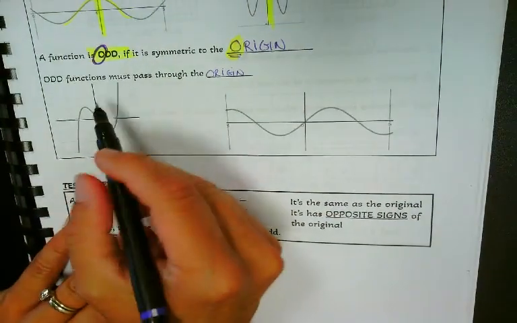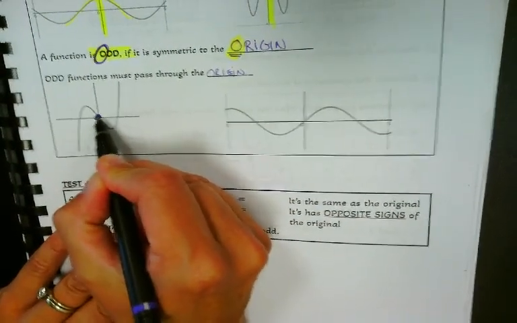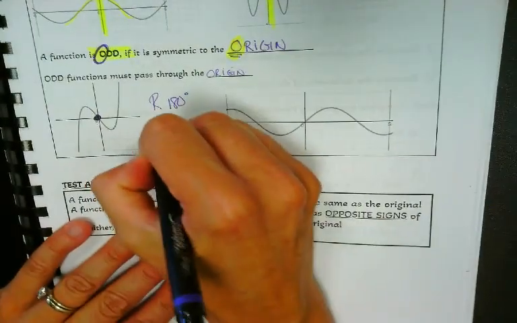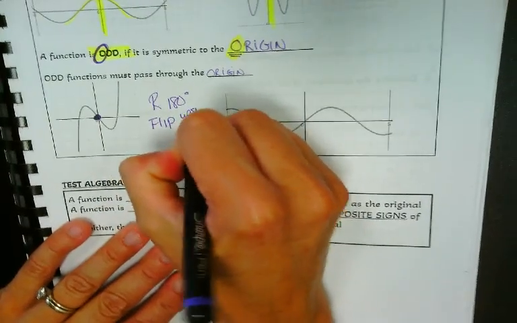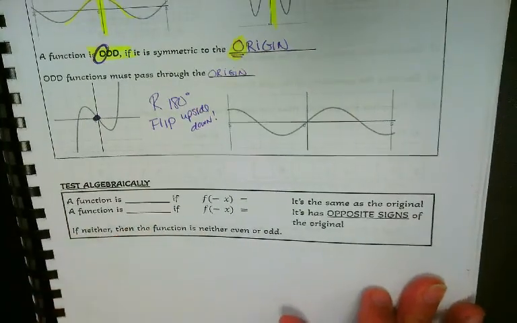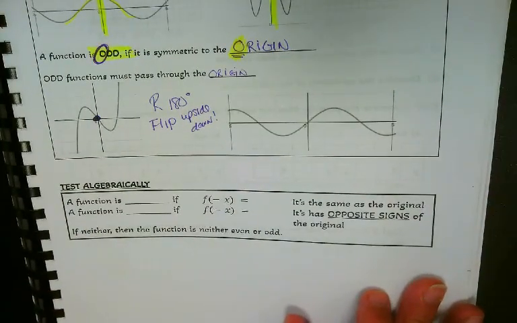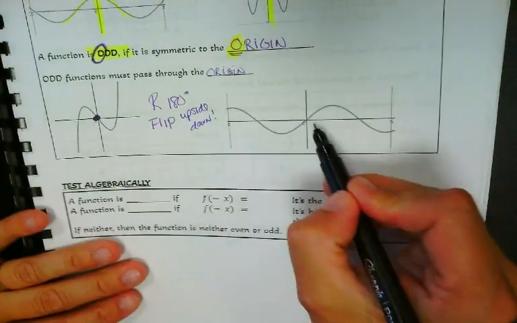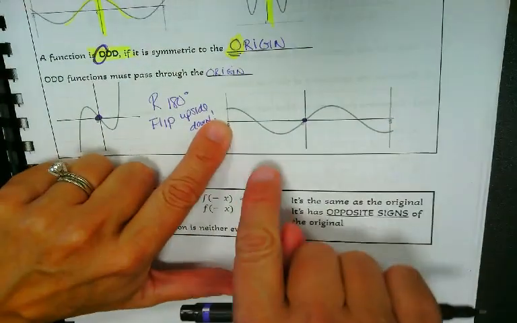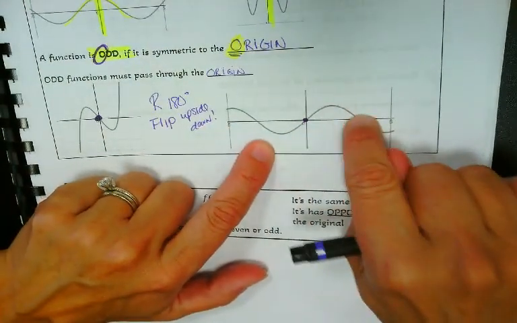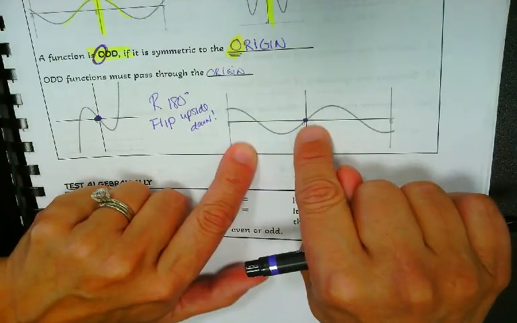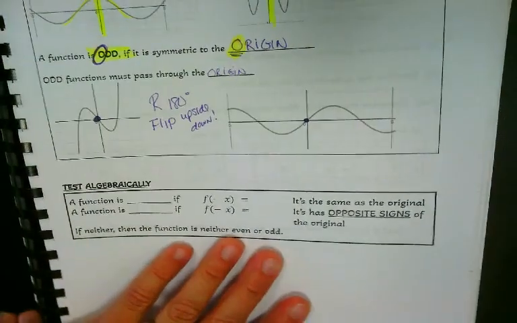Taking a look at this example, I'm going to put a dot at the origin. I'm rotating around this point. So let's put a rotation of 180 degrees. Flip upside down. Again, just for practice, if I'm thinking this is odd, you'd be flipping your paper 180 degrees. So go ahead and flip your book one more time. Take a look, is the hump on the right above the hump on the left below? Make sure it matches, because sometimes they're close, sometimes parts of them are correct. We want to make sure that's what we're rotating on.